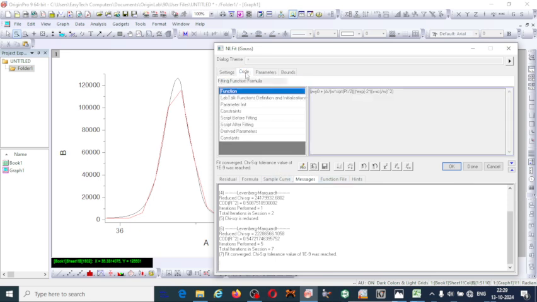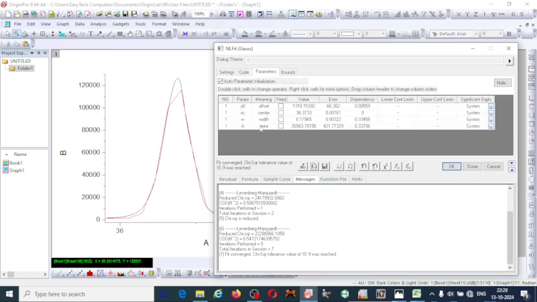Here you can go to the parameter section. You will get the parameters and their values: y naught, XC, W and A. This W is nothing but the width.